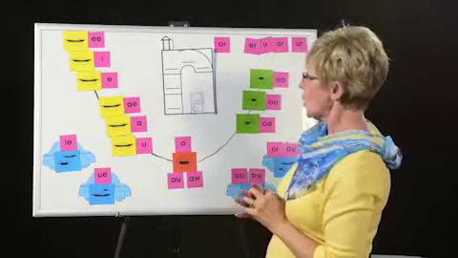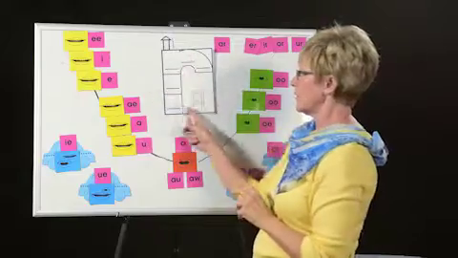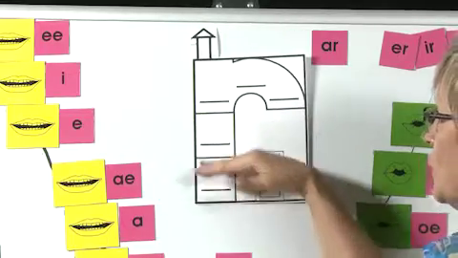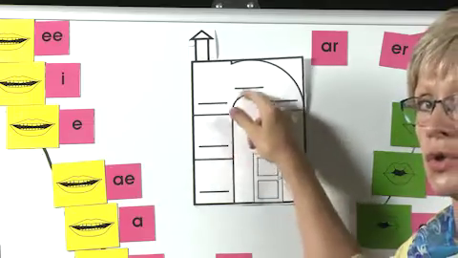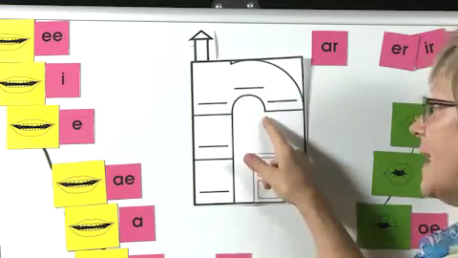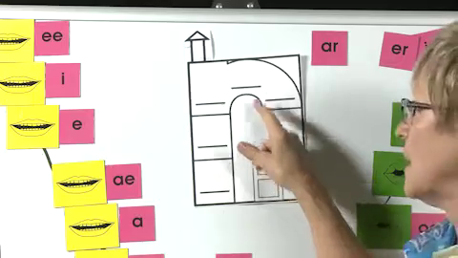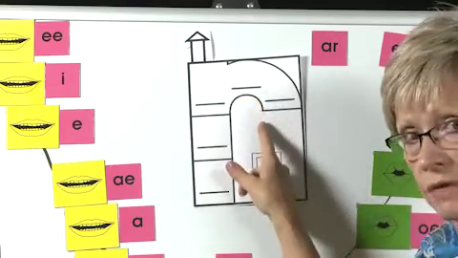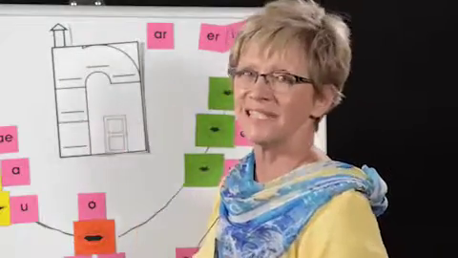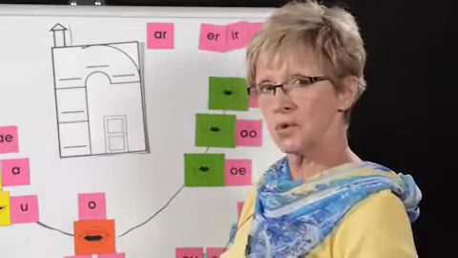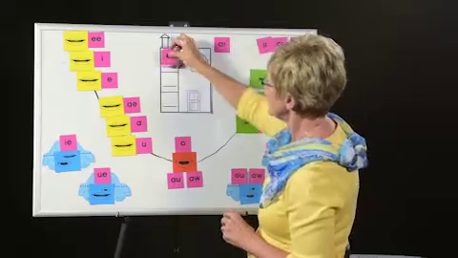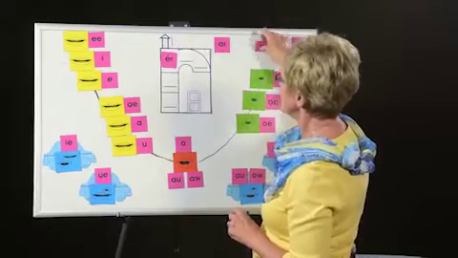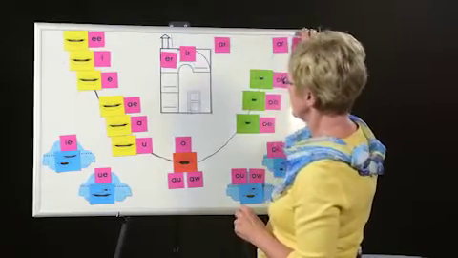And in our apartment building, we see the letter R. There are 3 floors. The top floor is around the curve of the R. And our story is going to be that on this floor around the curve live 3 sisters. Do you hear that sound? There are 3 ways to spell it: E-R, I-R, and U-R.